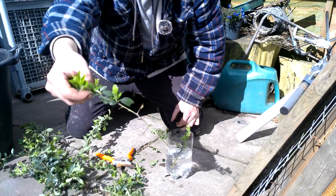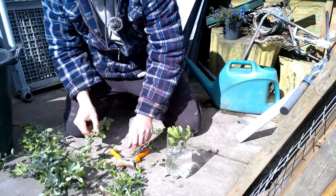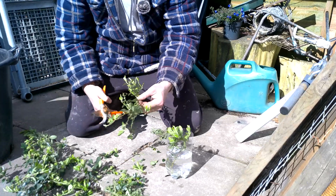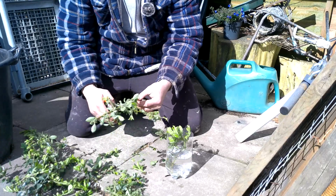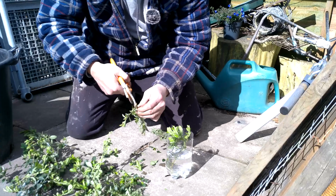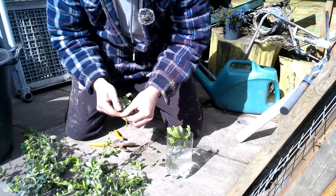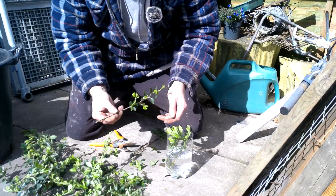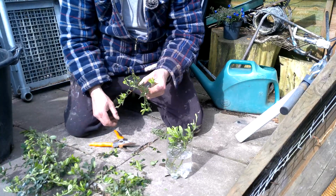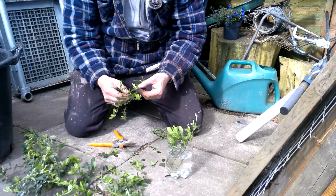You see those thorns there, and they are lethal. Now I did try to take some cuttings last year, and I tried to do it in damp compost, and it just didn't work. So this year I'm going to try it in water. I think I just didn't keep the compost damp enough, to be honest. But they're quite expensive to buy in the garden centres, and if you can get cuttings growing, you can save quite a lot of money.